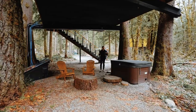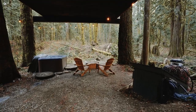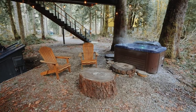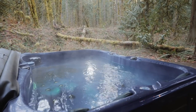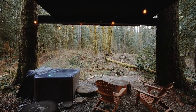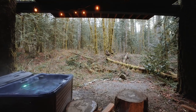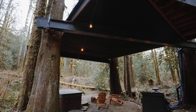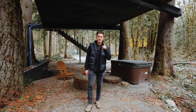Now we can walk outside and explore the beautiful terrain. Right under the treehouse is a really cool outdoor area — a couple seats, a giant tree slice for the table, and of course a hot tub to enjoy. The views right here are beautiful, being surrounded by nature and protected by the A-frame treehouse overhead. So if it's raining, you won't even get rained on. Really cool. There's lots to explore around here.